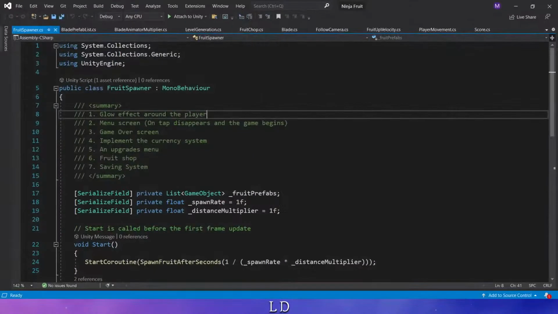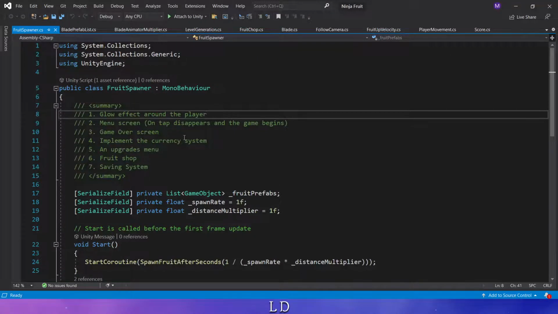Okay, and what's next? Okay, so let's think how my menu screen is gonna look like, in fact. I don't think it's gonna be anything too special, honestly. It's just gonna be like in most games, I guess, just a few buttons on the bottom, like shop, upgrades, and what else? Shop, upgrades. Do we need anything else, really? Apart from the shop and the upgrades, honestly. And then when you tap in the middle of the screen, the game starts. That's how I see it.